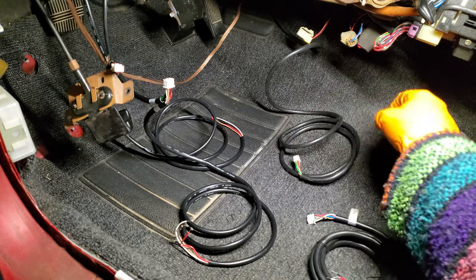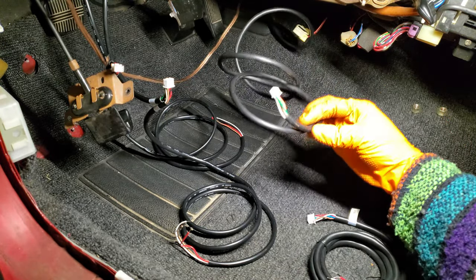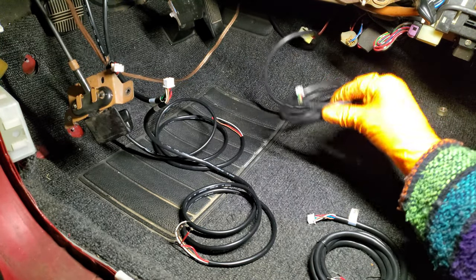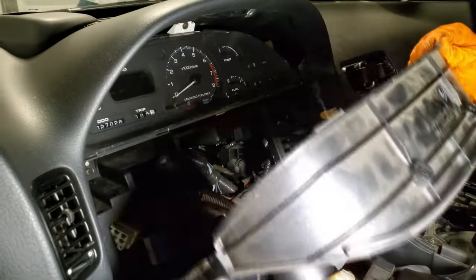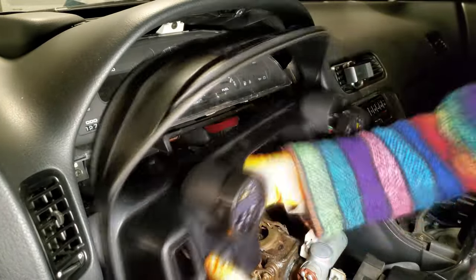From here, we had all of our gauge wiring routed mostly where it needed to go and could plug them into the back of the gauges and get them installed in their mounts. And with that, we could also start getting things put back together.